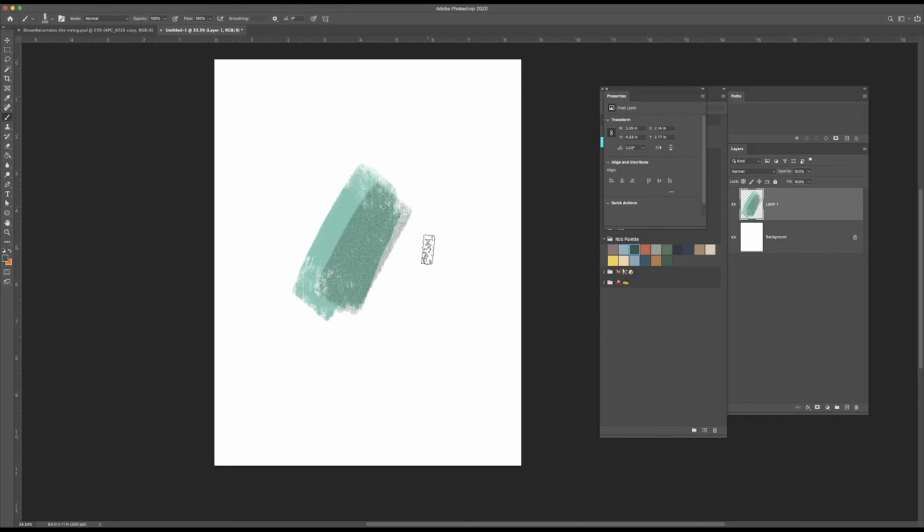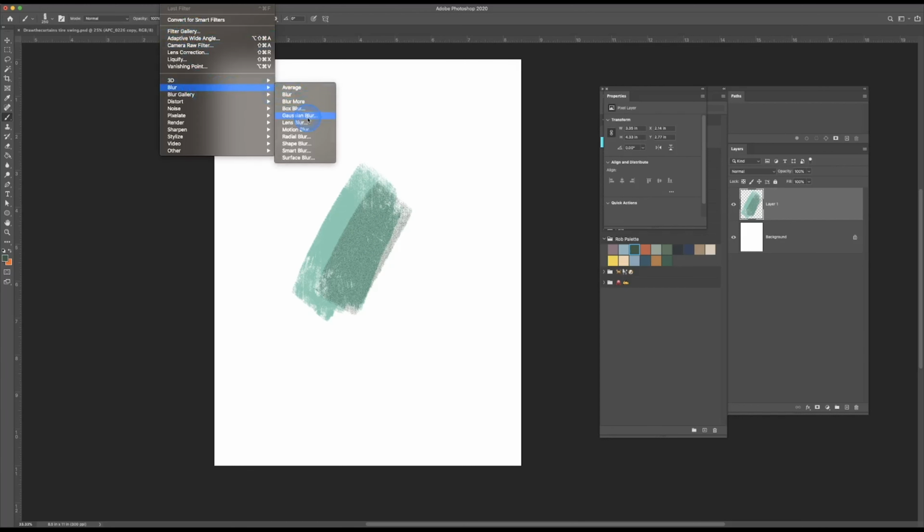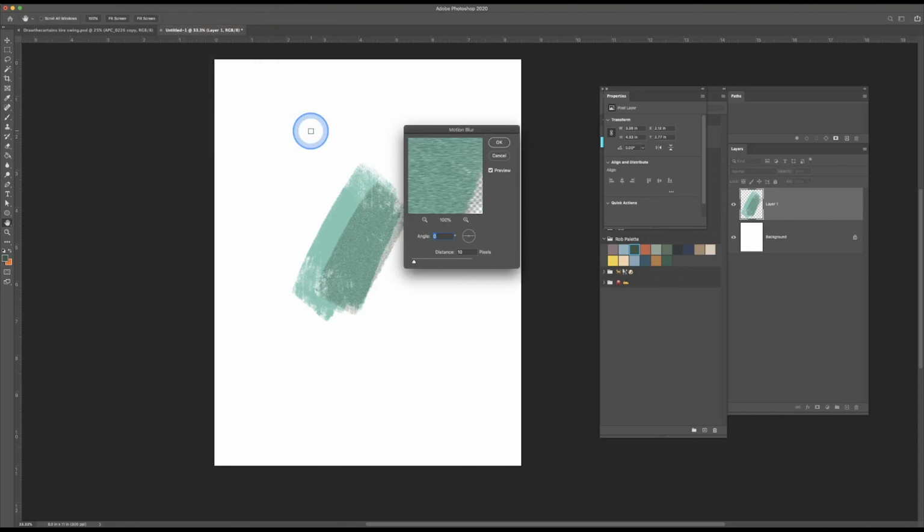So I just spoke about blur, so I'm going to use the key commands, Command Shift+F, for the Fade tool. Let's say I wanted to blur this. So I'm going to go blur, Gaussian blur, or motion blur, just so we can see something very heavy. And I'm going to do 90 pixels just for the demonstration.